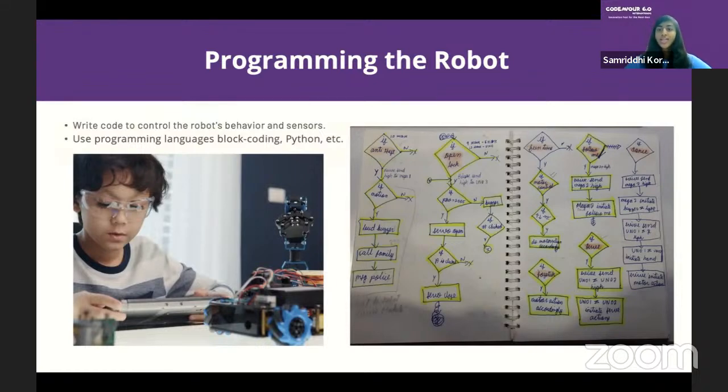So what I did is each flowchart has been converted into a method in a program. You might have learned about methods, right? You can call them wherever you want. It's like a separate box of code that you have for a particular action. So make a flowchart into different features, write down the steps that you need to do in that particular project. And once you do that, start coding. And yeah, as I advised you, use methods and ensure that you have separate codes for different features. Same applies for electronic components as well.